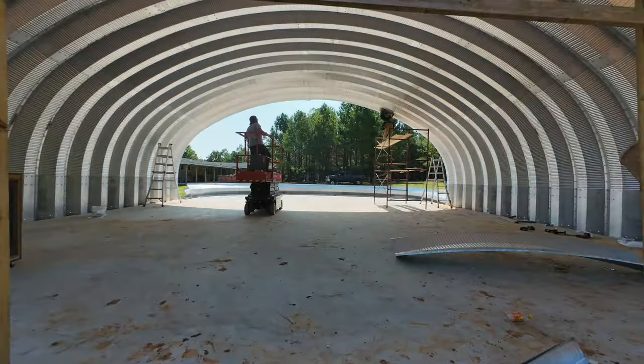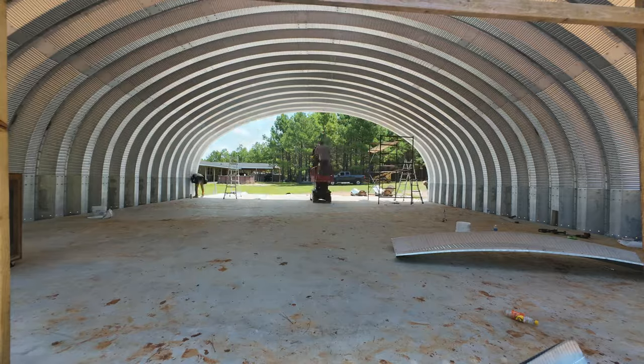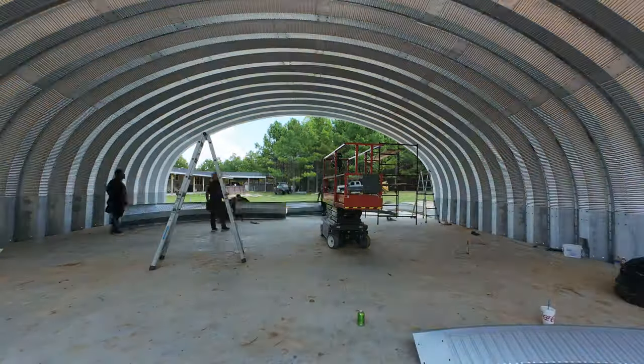There's about as many different ways to put one of these up as there are bolts in this building. But this was the easiest way we found.